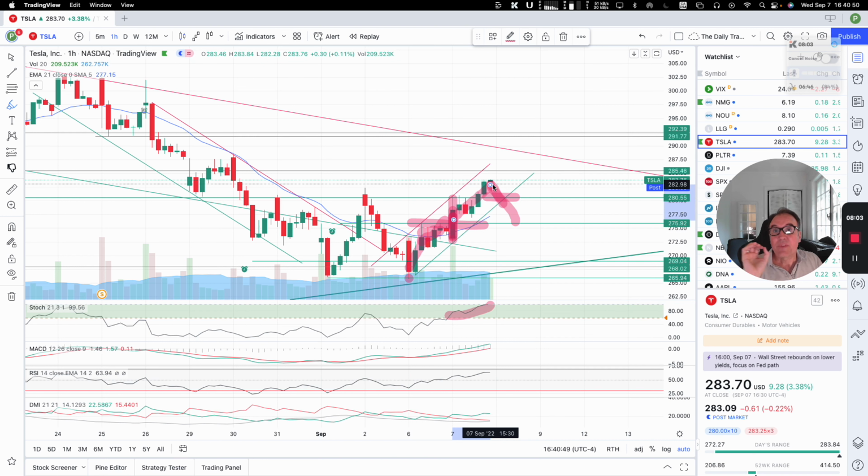This is like surfing. We don't need to understand why there is a wave right here, right now. Surfers don't know why. They just see it and they hop on it and they take a ride. That's a very different type of investing or trading, if you want to call it that, than looking at the value of Tesla as a company that is creating cars and making so much money, and the stock is undervalued because it should be worth this much and it's not worth that much right now, so I should buy it because in theory it should be worth more.